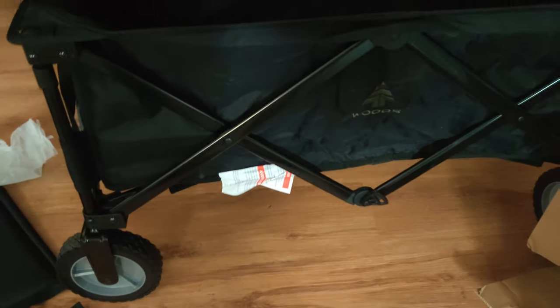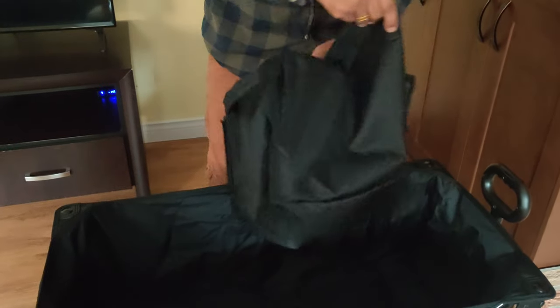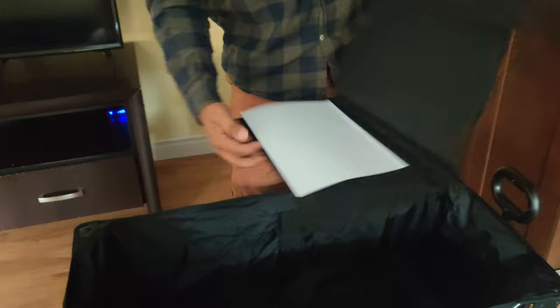We basically have to put this thing inside, as I know from the instructions. This bag goes out, and this is the one you open up like this. I know the instructions, so I'm not following them. As you can see, it's built inside, so it just maintains the shape of this thing. And with that, we're good to go.